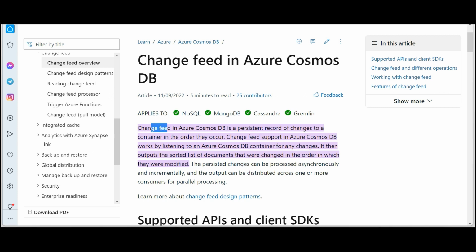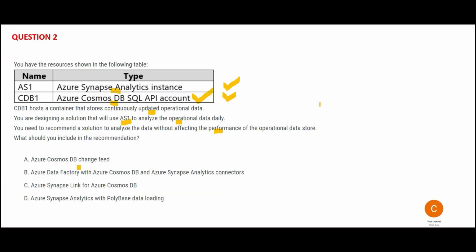The change feed is trying to identify what got changed, and that is its purpose. Now the question here is not talking about incremental loads. I do not see the words incremental loads. That's why Cosmos DB change feed is wrong.